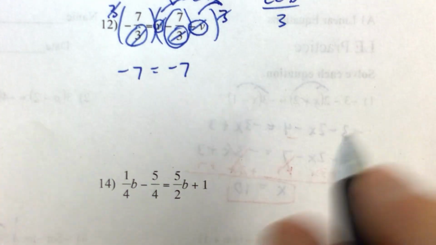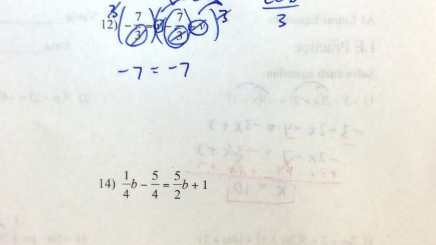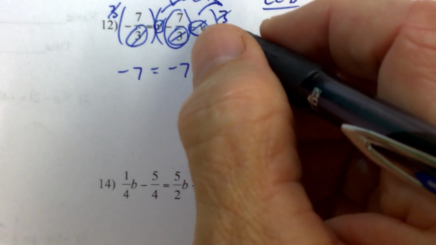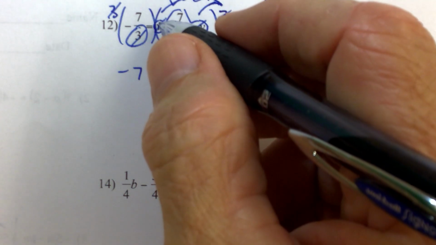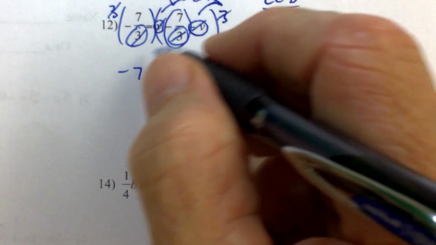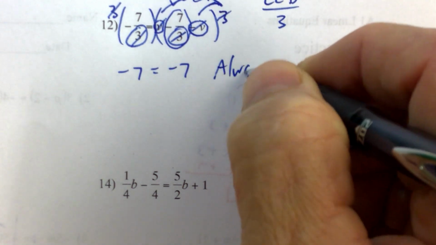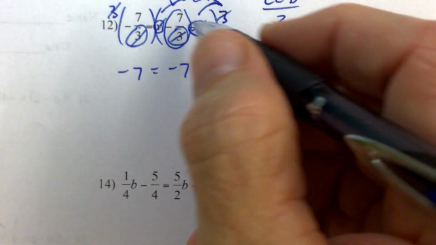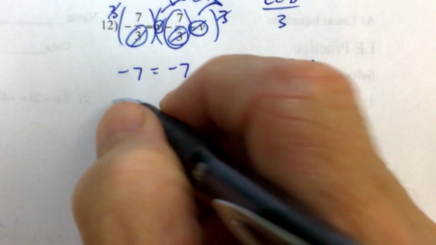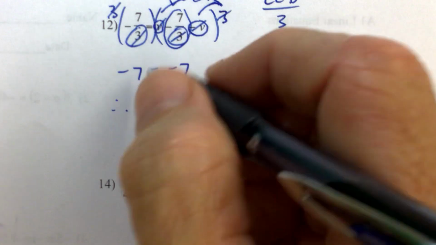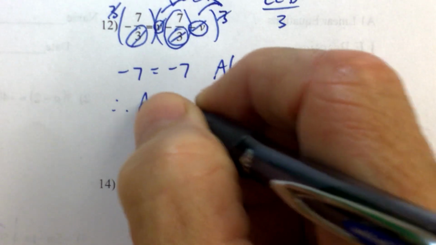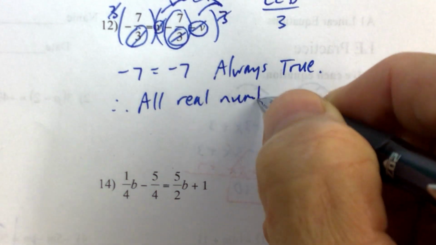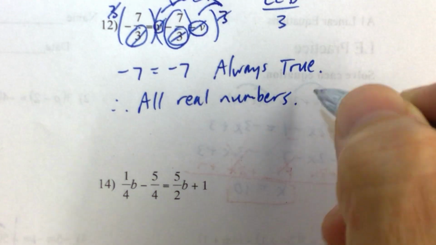And just like we did on the left side of the equation, 3 times negative 7/3 is negative 7. So unlike the last problem that we just did, this problem here, regardless of what you replace the variable with, you're going to get a statement that is always true. And when you get a statement that's always true, regardless of what real number you replace the variable with, you would conclude that it's an identity, and you would say therefore the solution to this equation is any real number will work. So you would say all real numbers.